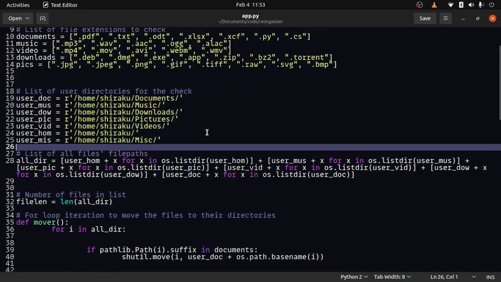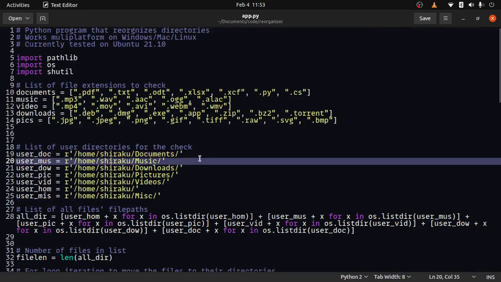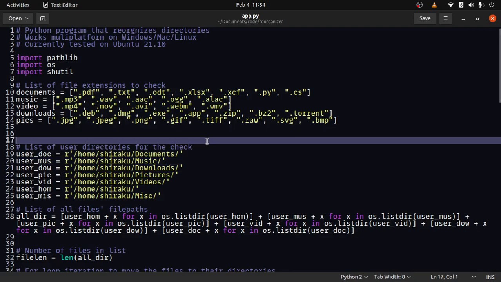Now, future implementations will also include the user not having to manually type in their directories. I mean, rather, automatically typing in their directories, or maybe just recognizing the directories within the file folders and then implementing an algorithm that will automatically search through them. But currently, for a working prototype, I think this is a good organizer.